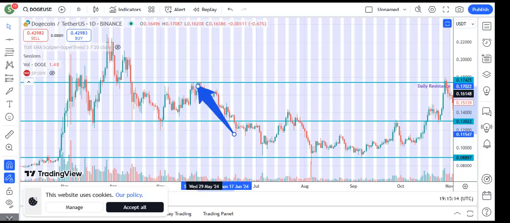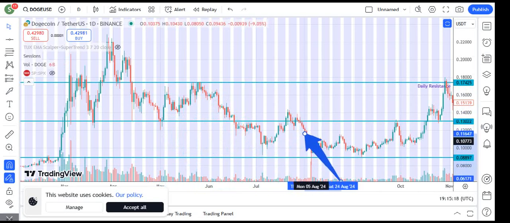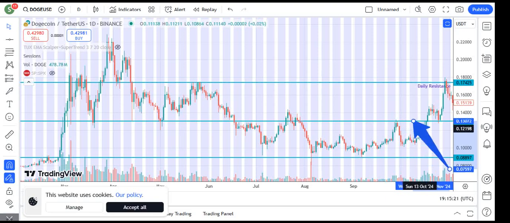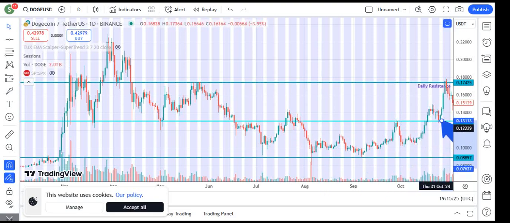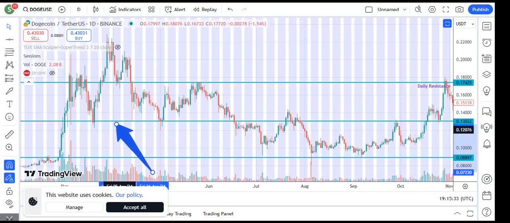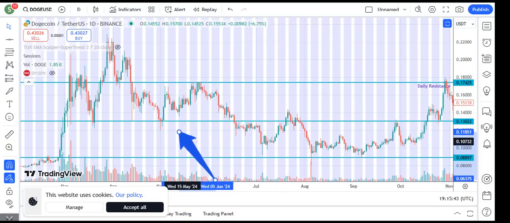Came down. You see this transaction? Are you seeing this transaction? It all happened here. And why have I picked this as another support level? You see, this also acted as a support level here. So this acted as a support level 1, 2, 3, and 4. It acted 4 times as a support level. So that is why I picked it as my support level.